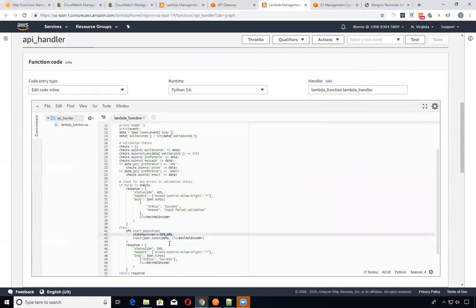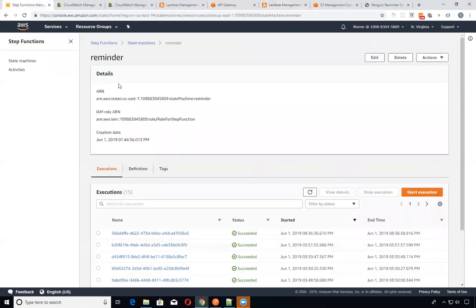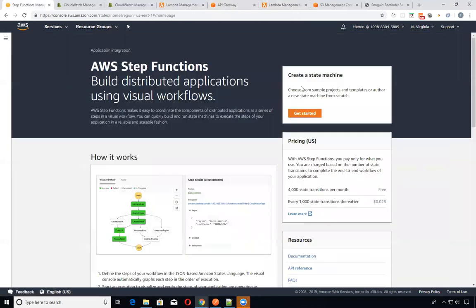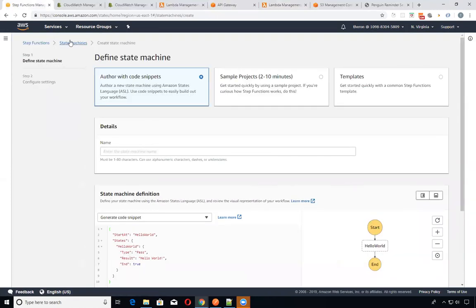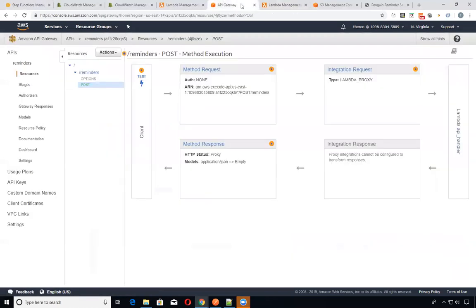So here's where we've got that ARN, SFN ARN, which I pasted right up here, which is our reminder, and you can get that. This value right here comes from here, which is our step functions. So when we go right here to our step functions, that right there ends up getting passed in.